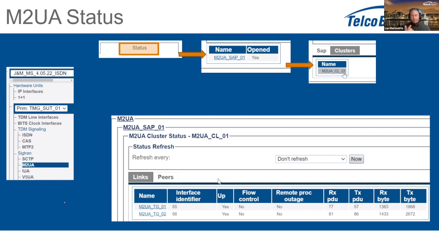And well, the other thing we have to mention is that the MTP2 link will not come up until the M2UA link is up. So we also have to check the M2UA. If you go in the status, there's one more step here, the service access point. Per service access point, you will see information about the M2UA. When you click on the service access point, you will get either the service access point information or cluster information. Normally we want to go to clusters here. In each of the clusters, you will have all the links that are configured. And if you click on peer, you will have all the peers that are configured.